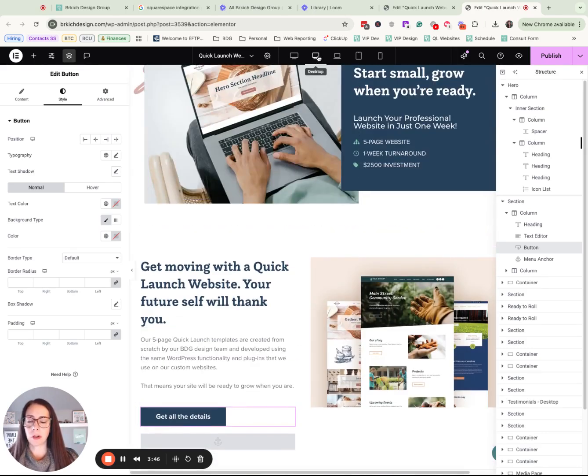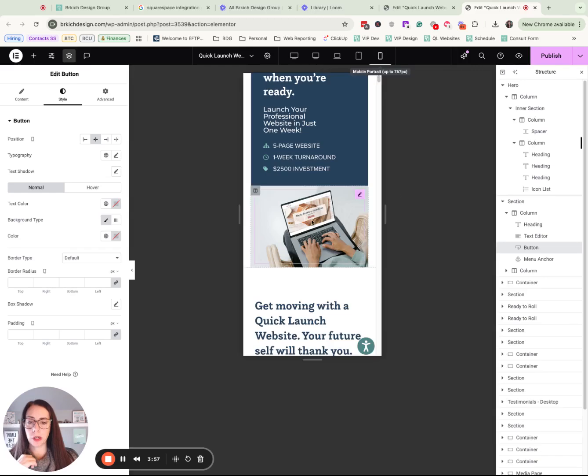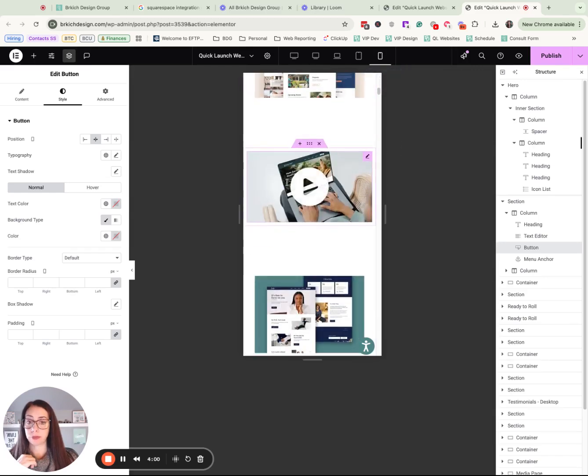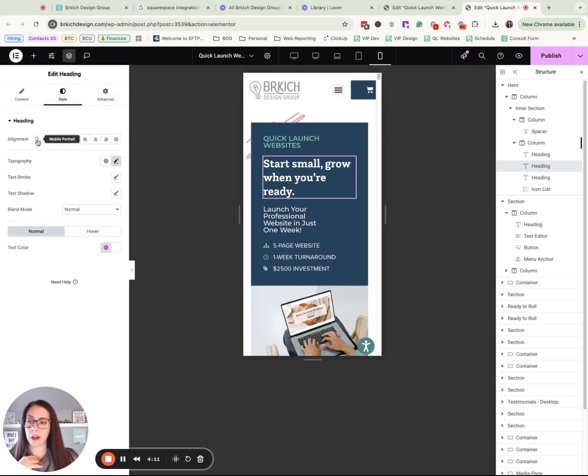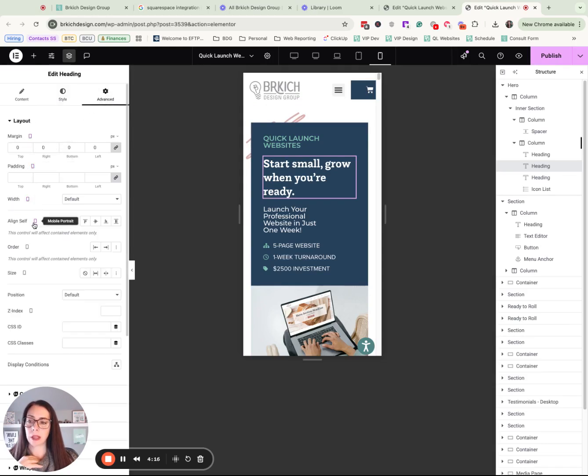Right now, we're on the desktop version of our site, so it is really easy to edit the mobile versions and things like that. Right from this same exact view, I can click mobile portrait, and I can see what my website looks like on a phone. So there might be a situation where I want to change the way it looks on a phone instead. Getting into the styling of it, anytime this little icon pops up, it's usually in the advanced tabs and in the styling tabs. You can change things just for mobile. Right now I'm in the mobile settings, so I can change the margin.